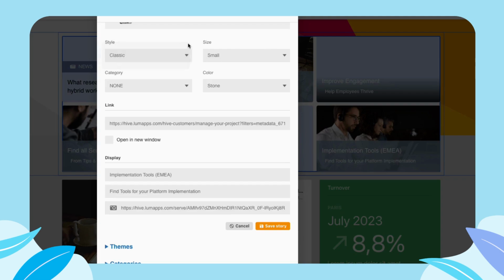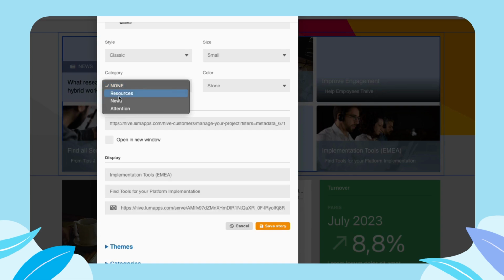The fade, or classic, looks somewhat similar. However, you can see the classic here. It has some opacity behind the subtitle and text color. And the fade is somewhat similar, but it is a little more opaque. You could select between different sizes, so small, tall, wide, or large. Right now, all of our stories are set to small to have a nice condensed look.